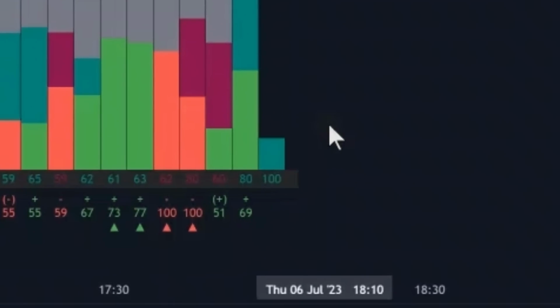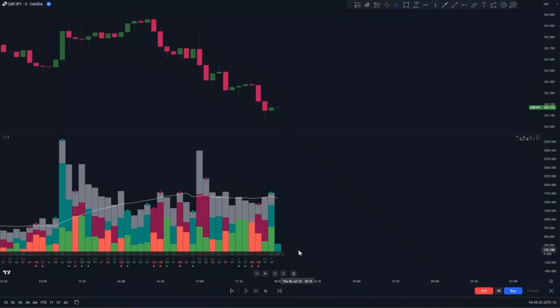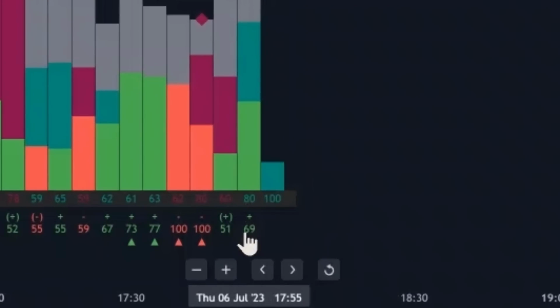Next, dominating passive volume as a percentage of the total volume. This shows the proportion of the total volume that the dominating volume represents. Last but not least, we have dominating active volume as a percentage of the total active volume. This shows the proportion of the total volume that the dominating active volume represents.